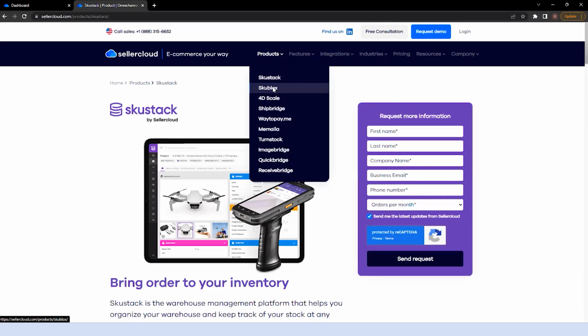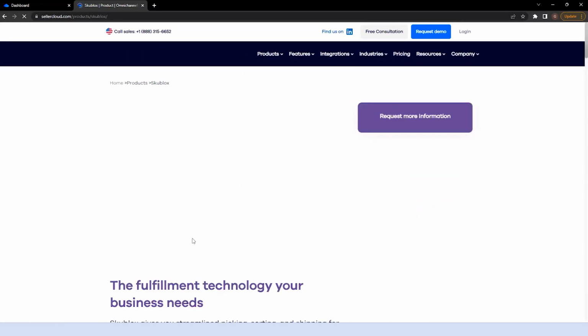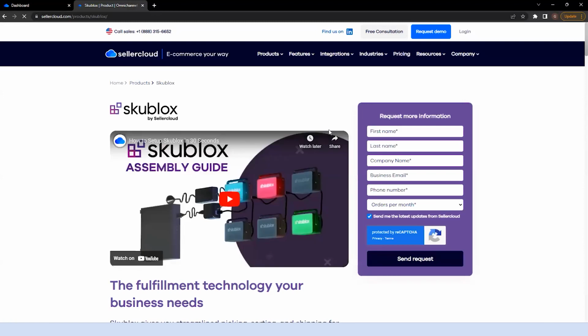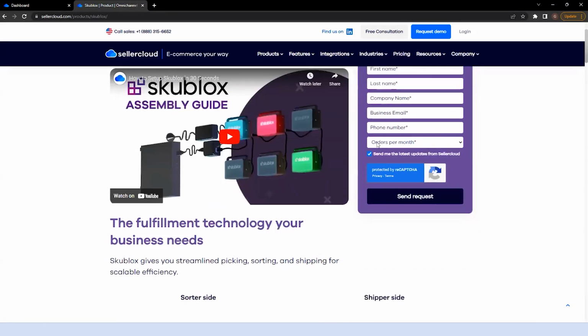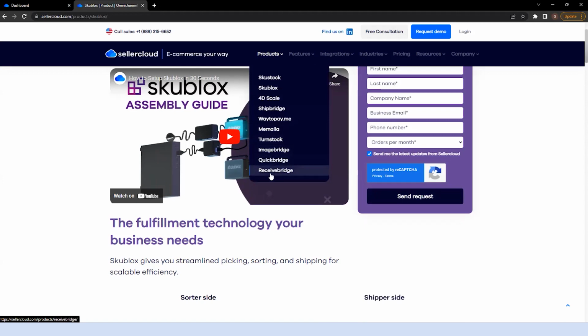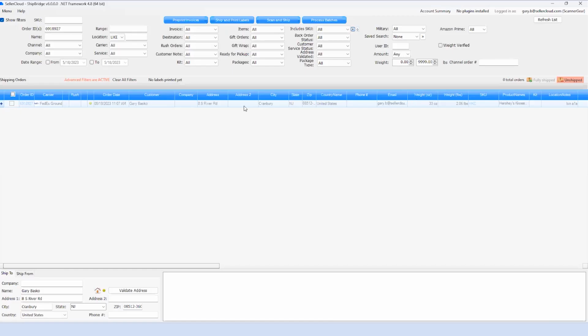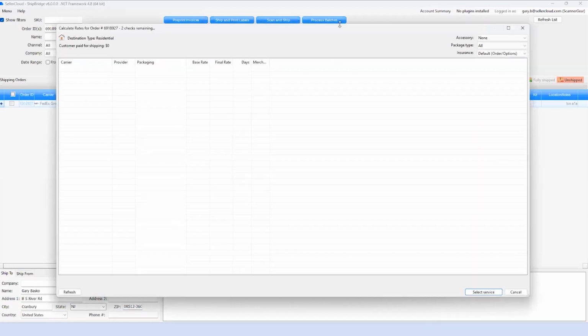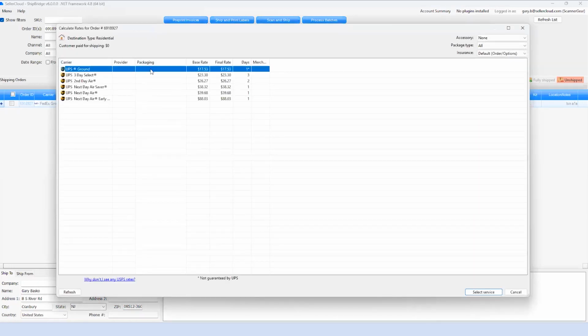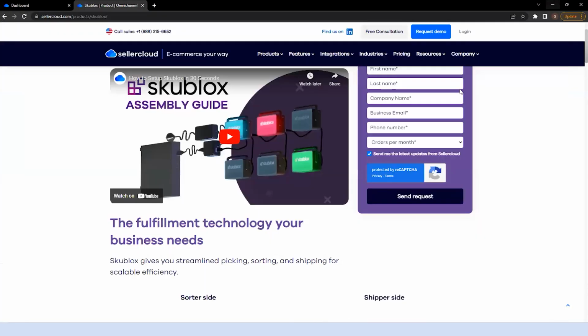We offer a fantastic modular sorting wall that will take away any order mismanagement. This is going to give you full efficiency and accuracy within the actual sorting and shipping process. And then a number of other tools that are going to be coming in with your Sellercloud product suite, similar to ShipBridge, which is our included shipping platform. Calculate your cheapest rates to ship, pull in that shipping cost, and have that now associated with those orders.